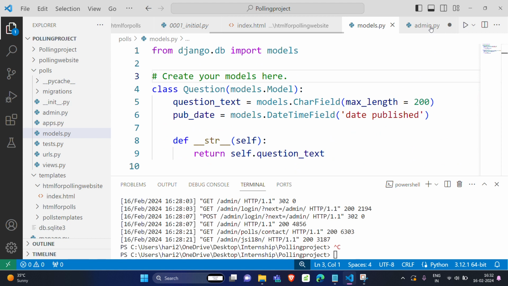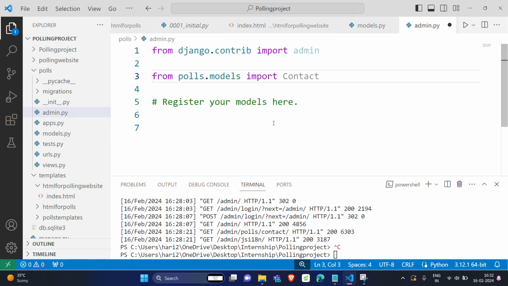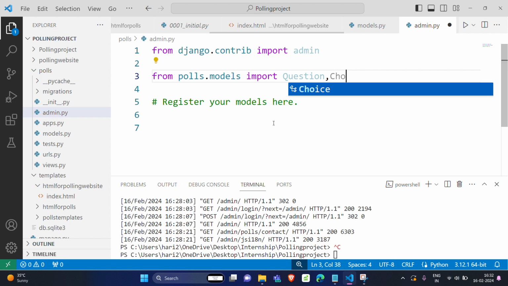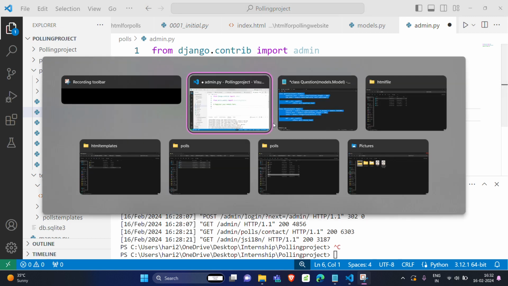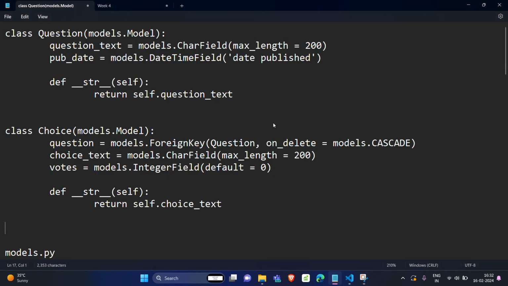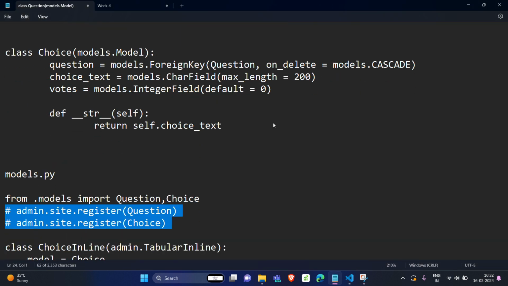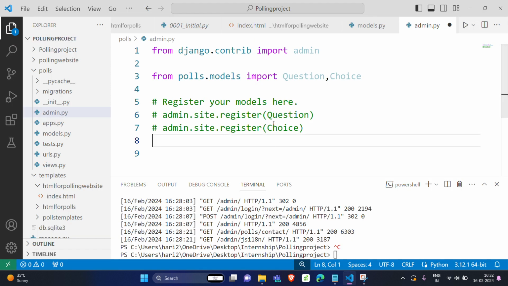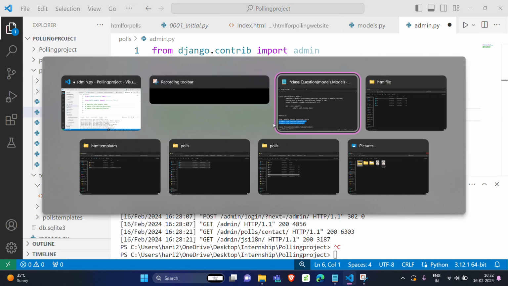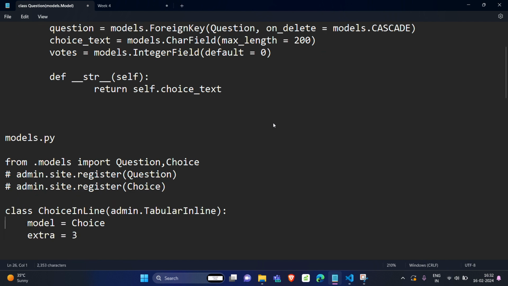The next thing is I have to register this model. I have two classes, question and choice, and now I have to register them. To register, I will be using this. We already did this earlier also. Control V. That's it. So this will register. Sorry, I think we have to use this also.